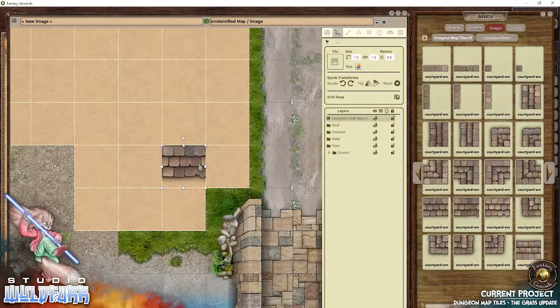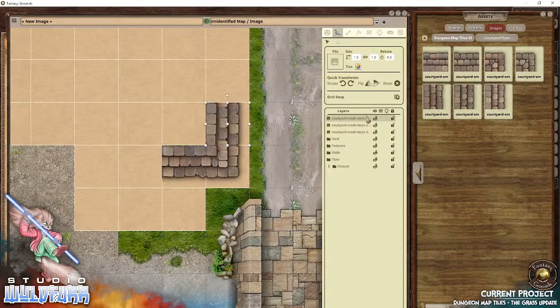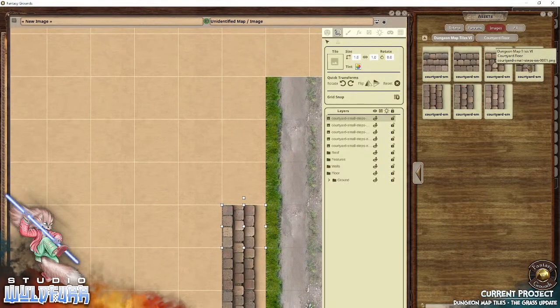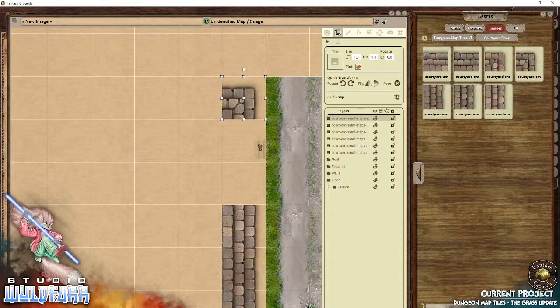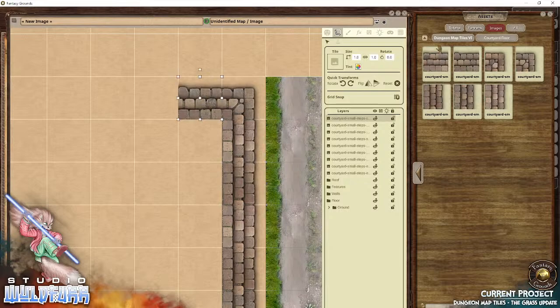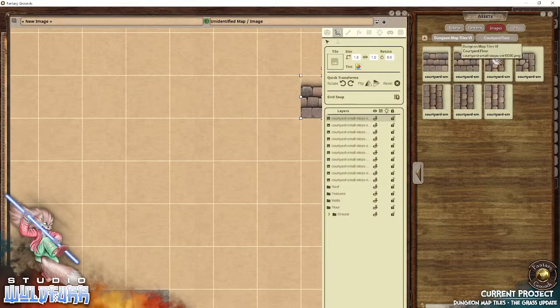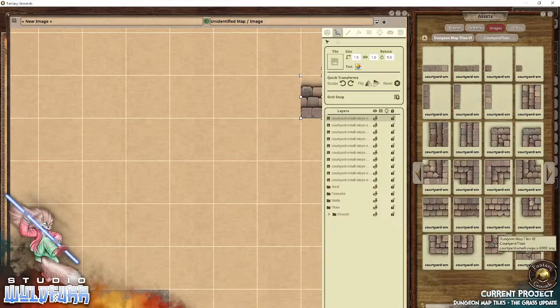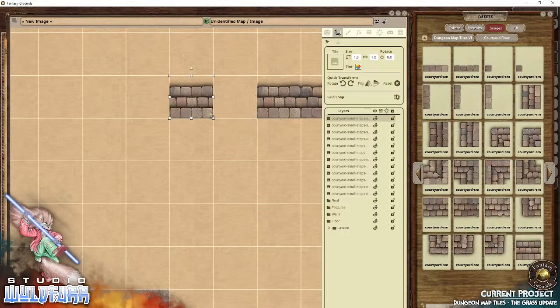So we're going to have a platform. Here we go. So that set turns around there. And we have another turn here.